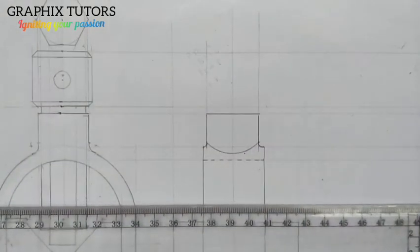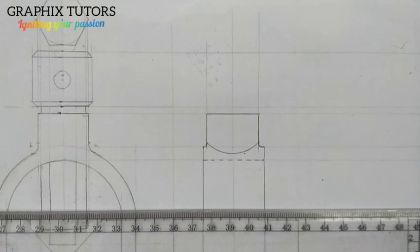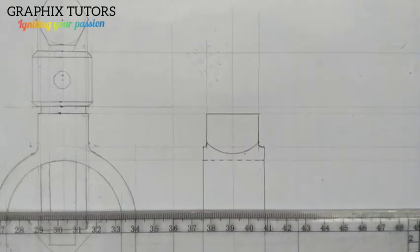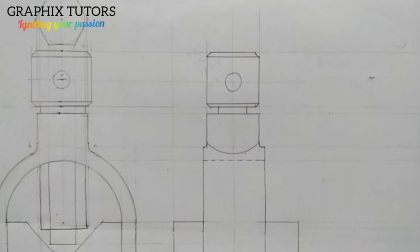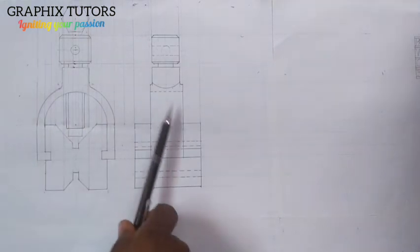So the same thing happens again. We'll also do the same thing, measure. I'll just replicate what I did here earlier. I'll replicate it here and I'll be having this. So we'll be having this, right? So now this is what we have: the front elevation and the end view.